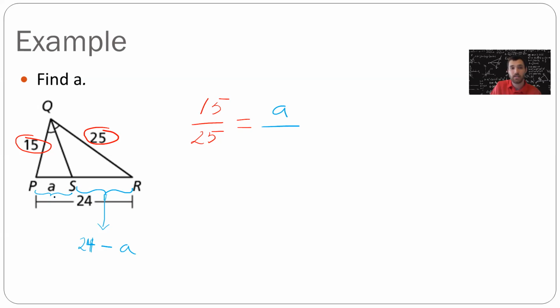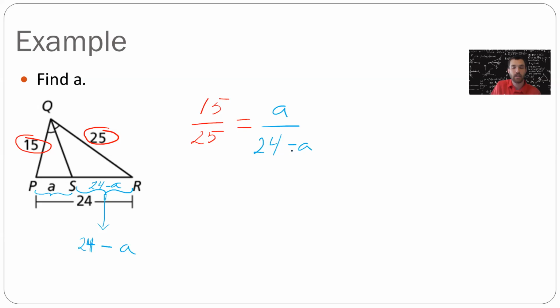Okay, and it's going to make a lot of sense because if A was simply like 10, I don't know if it is or not. We're going to find out here. If A was 10, then I know SR would have to be 14, right? Because 10 and 14 is all of 24. So 24 minus 10 would be 14. Now, we don't know that A is 10. It's just A. So in using A, this piece right here is 24 minus A. That is what SR is. So maybe I can write 24 minus A right there. And that's what's going to go on the bottom of this fraction when I set up my cross multiplication, okay?